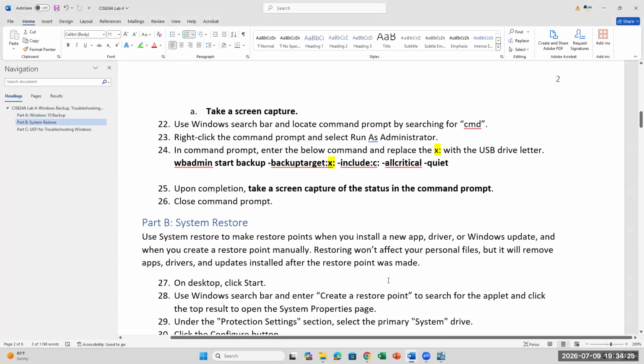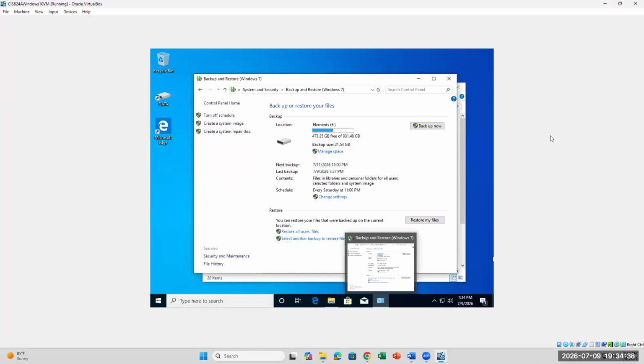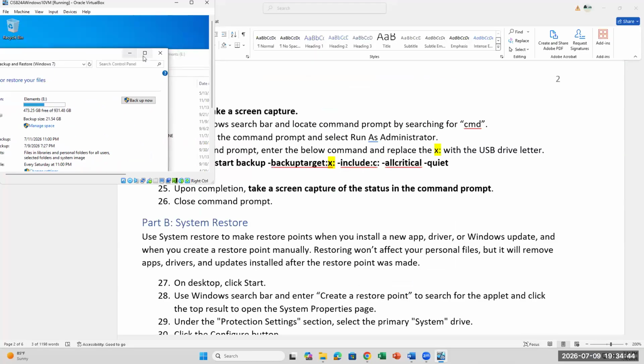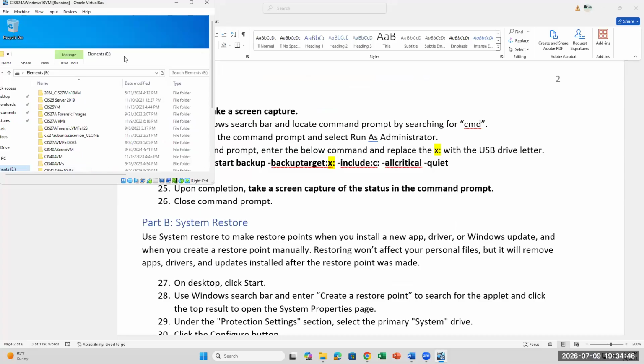But I'm going to teach you how to also do a backup from the command line. Remember we talked about command line, command prompt, yesterday? In your virtual machine, I'm going to pull it up like this. Now I can close the control panel backup tool.